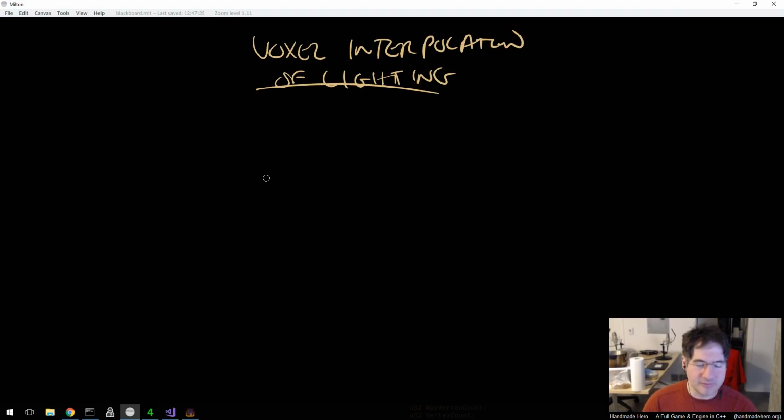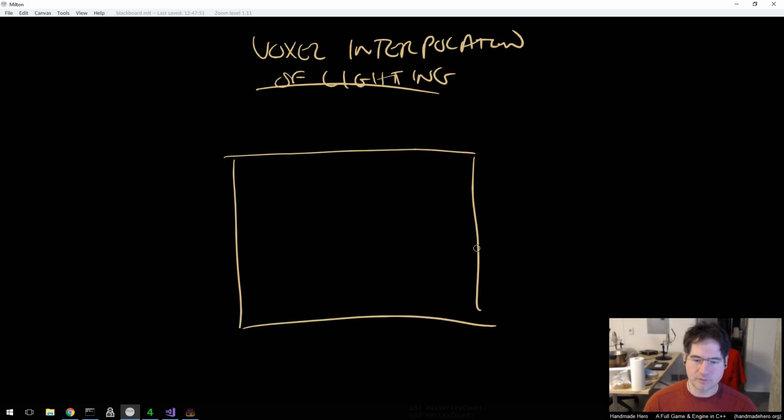So the problem that we face here, and I can just do the 2D version because it's easier to visualize, but the 3D version just gets worse because now you have one more dimension in which the same thing is true. You can imagine what happens for this problem. We have some lighting, like so, right? Each of these lighting locations will have an actual valid value of lighting at it.